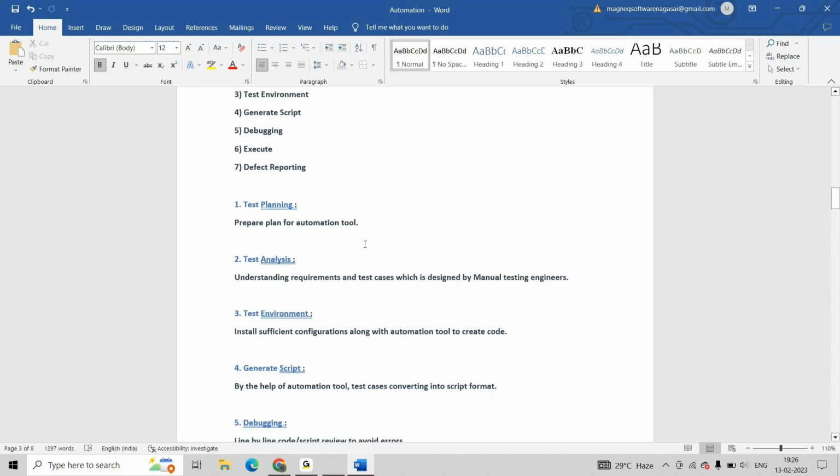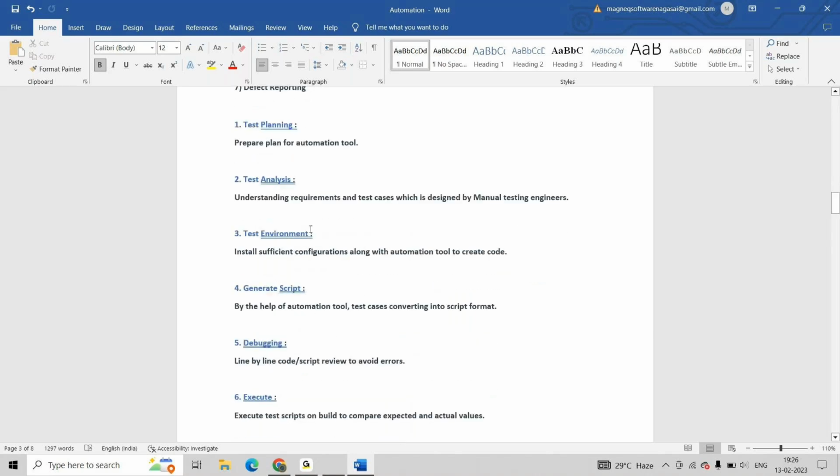And the third point is test environment setup. Environment setup is nothing but the hardware and software configuration.